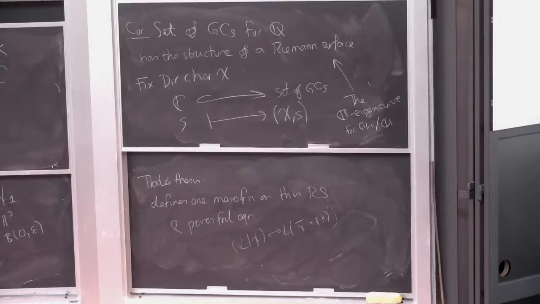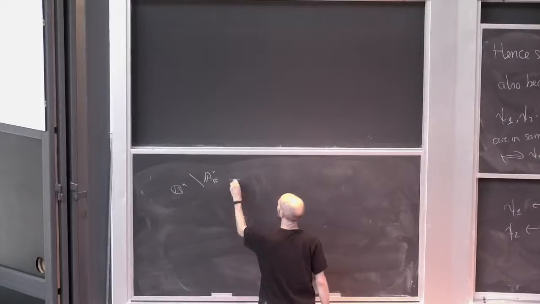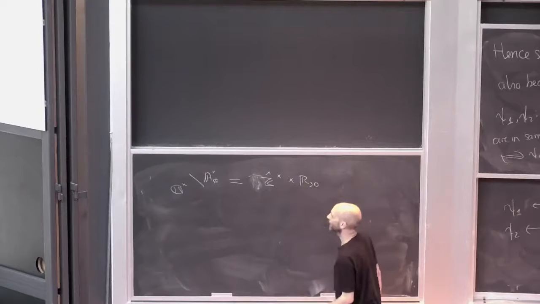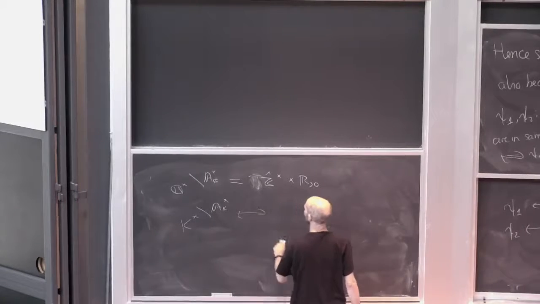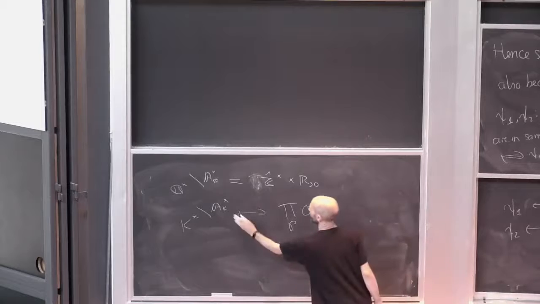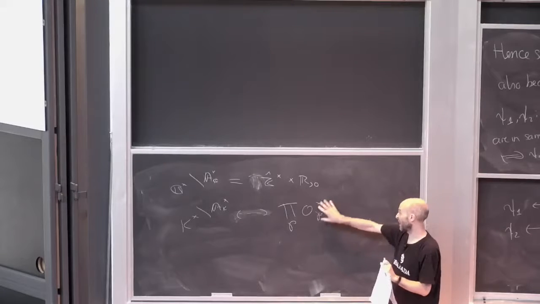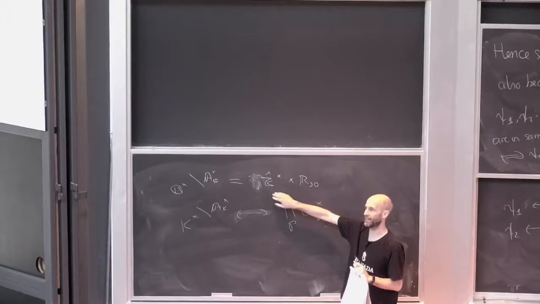Oh yeah, go on. Is the Riemann surface uncountably infinite? I think it's countably infinitely many copies of, because of what I proved to you. Fair enough, I'll tell you a bit more. Q star over Q hat star was the product of this pro-finite thing across the positive reals. It turns out that K star over A_K star is very closely related to this product over p of O_p star. This is very vague, but it will give you some way of thinking about the question. So you get some analogous pro-finite thing. As a set, that is uncountably infinite, but it has countably infinitely many characters, because the characters of this were Dirichlet characters, so there's only countably many of those.